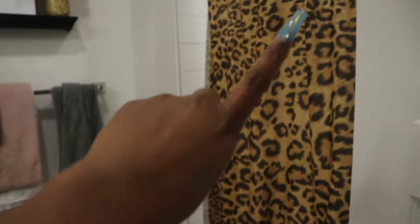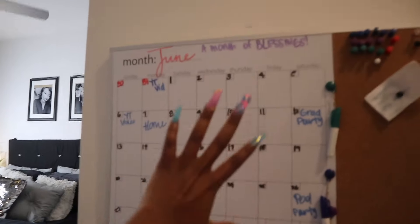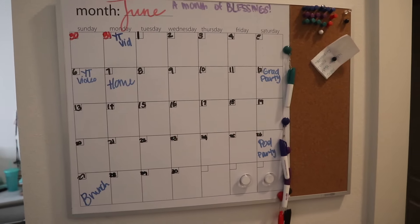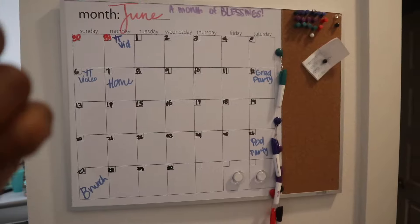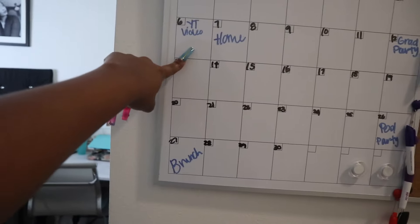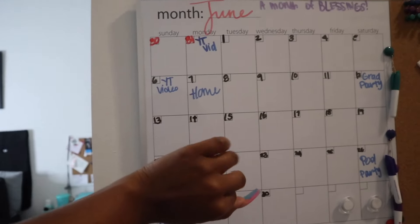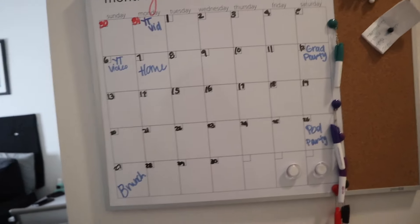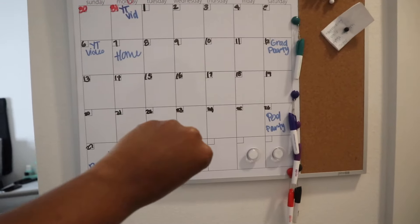I really just like the vibe how it looks when I have my LED lights on. When you walk out of my bathroom, this is what you see off the bat. I have my whiteboard right here which I keep up with my monthly activities - I add them on as things change or as I remember them. Like today's currently Sunday and I put that I'm shooting this video, heading home to Houston tomorrow, and whatever else. It kind of keeps me informed on what's going on.